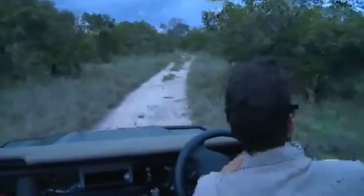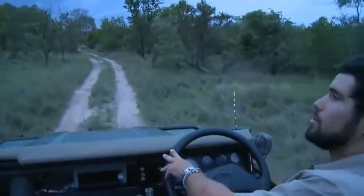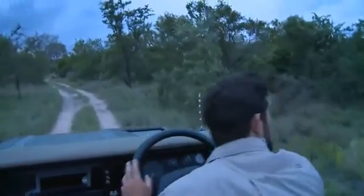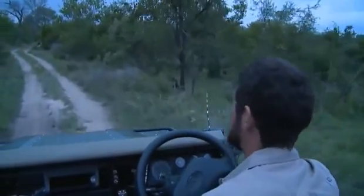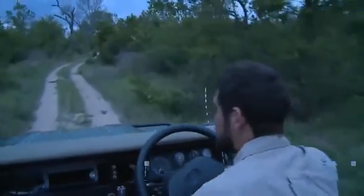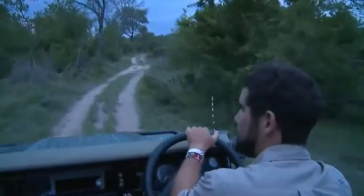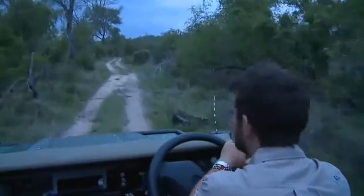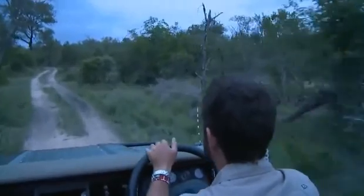The wind has picked up a little bit, so I'm not sure if we are going to get some rain later. The clouds look okay for now, but when the wind picks up, it tends to mean the change of weather is on the way. We're rolling. I don't think for now, it's just us getting back to the camp where we stay may become a problem. All part of the adventure though.